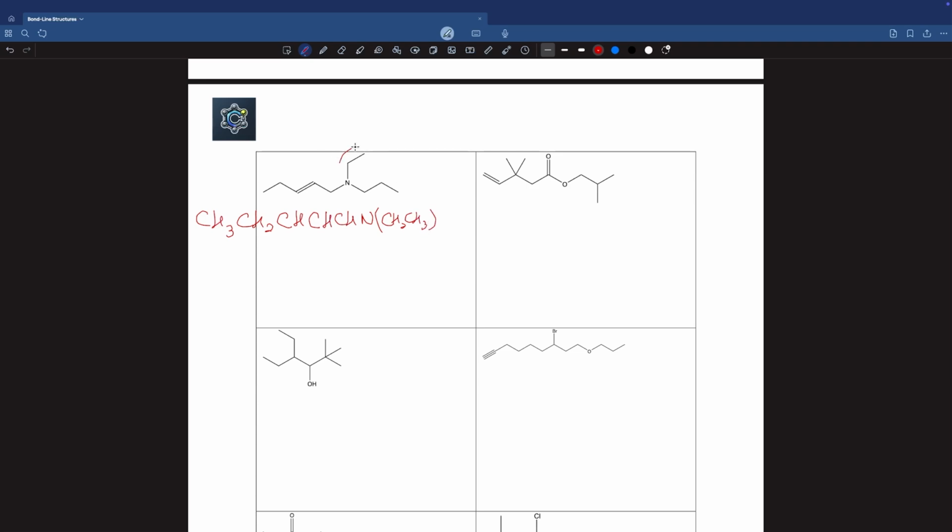Right, these 2 carbons. This is the branch point, and then again CH2. We'll maybe write it a little smaller. CH2, CH3. We end up running out of space in these boxes. On the answer key, it looks a lot better. And then the molecular formula, if you counted up all your carbons, hydrogens, and nitrogens, you should get C10, H21, and nitrogen.